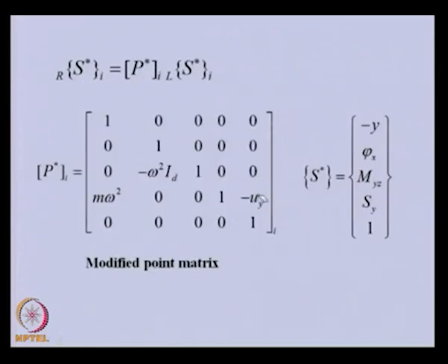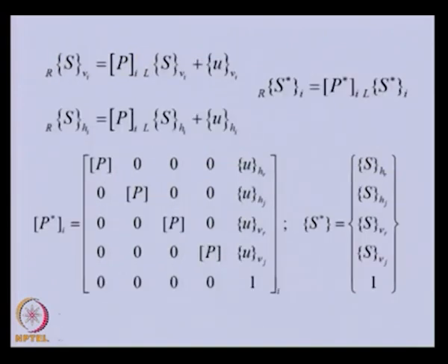Now, on the same lines as we did for the field matrix, if you want to analyze both plane motion, and also if you want to analyze damping or gyroscopic effect, we need to have both plane state vectors and their real part and imaginary part components. So, again I am expanding that here. You can see the point matrices are here. Here again the size of the modified point matrix is 17 into 17.